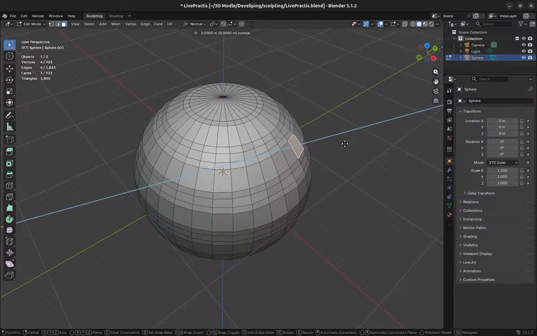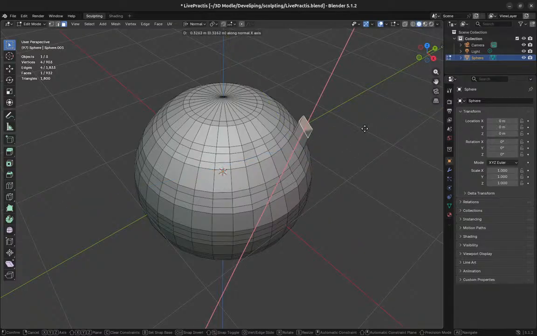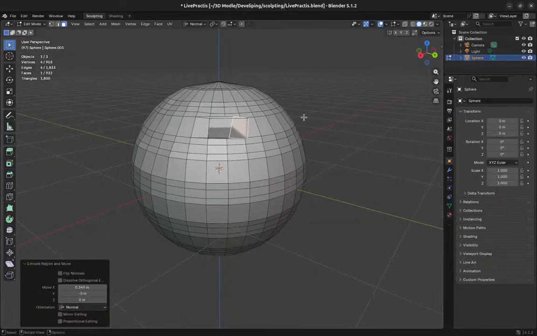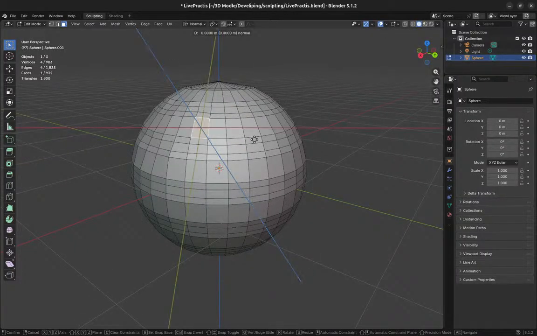E. And then E. So that's along this direction.